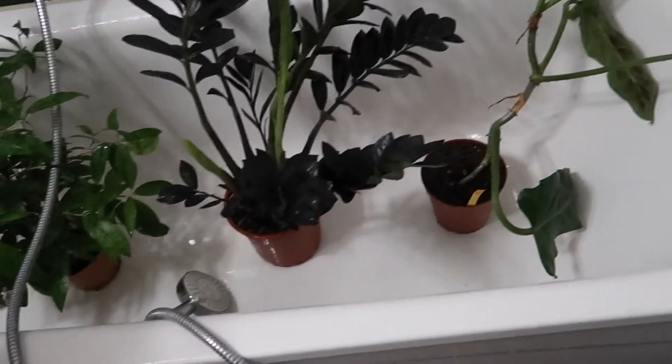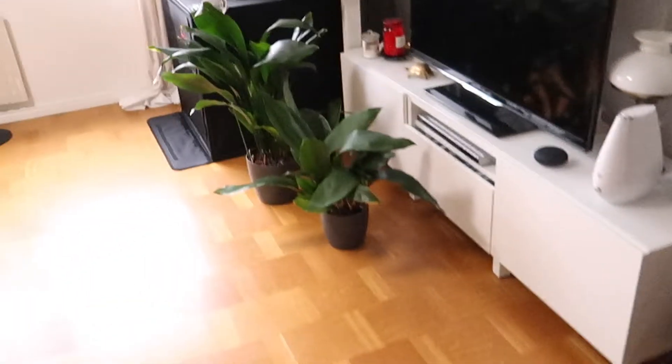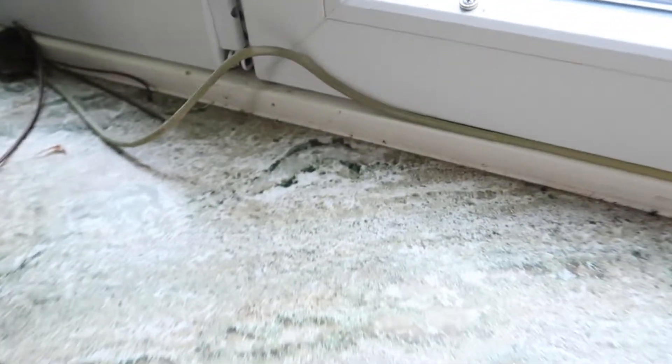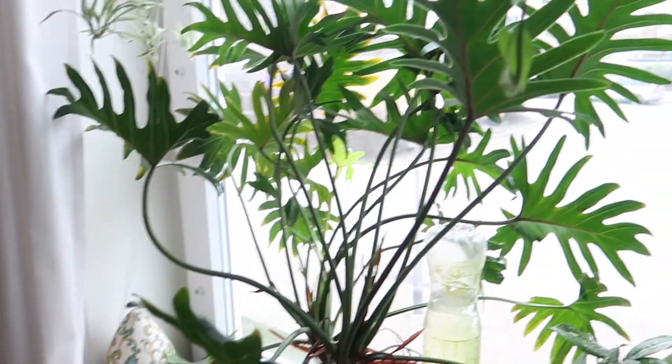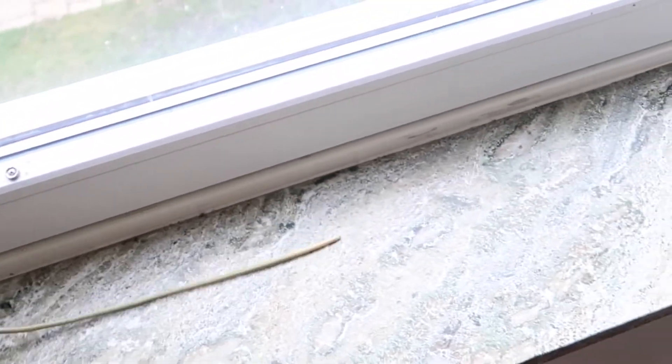After I flush my babies I let them sit here for maybe five to ten minutes to let all the water drip down and off. Then I put all my babies on the side because I really want to make it fresh, so I will clean this mess over here. And look who's here — this is my philodendron! I let it grow because I want to see how long and where it will go.